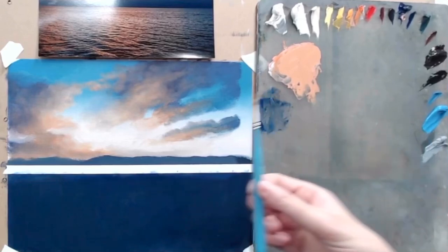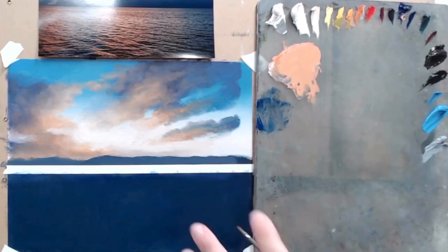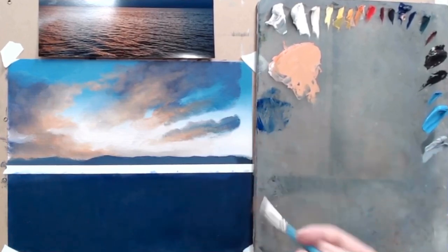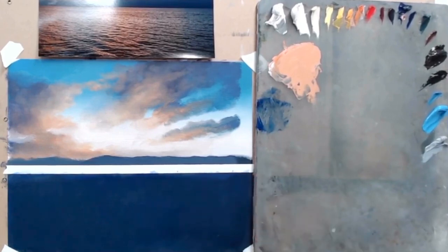Brush here. This is from Princeton, from the Princeton Select series. A chisel brush is just a brush that has a little bit of a slant at the top. I'm actually going to switch to a slightly bigger one. You wouldn't think I'd be using a brush this big for this kind of background, but here we are.